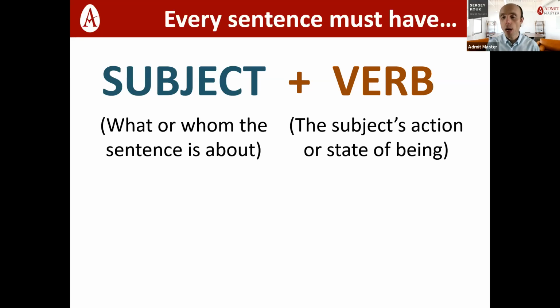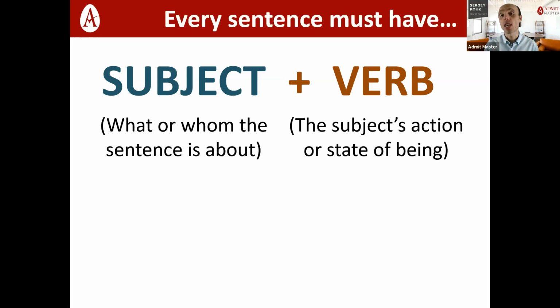The GMAT is going to find a clever way to trick us into thinking we have a verb, whereas we don't. For example, the GMAT might say, let's say, Sergey is studying for the GMAT. So that would be a proper sentence because we have Sergey is studying, that's a verb. The verb is actually is studying. What the GMAT sometimes would do, especially in a very long sentence, you might just forget to include the word is, well, forget means they'll do it on purpose, of course. And the sentence will just simply say Sergey studying for the GMAT. Now, I know it sounds silly, and we all know that's not the proper sentence, but you'll be surprised how many times most of us fall into this trap just because the sentence is very long. So we do need to make sure that the sentence contains a subject as well as a verb.